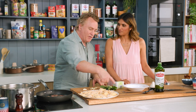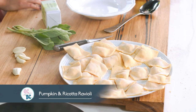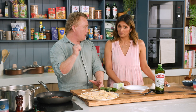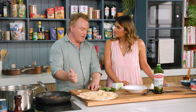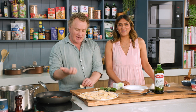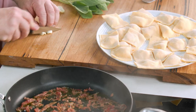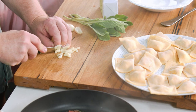We're ready to go. The ravioli is on the plate. If you want to make this beforehand, you could put it on a cloth, dust it with flour, and put the ravioli on there — put them in the freezer if you want. But there's nothing better than fresh ravioli ready to go. Smash the garlic with the palm of your hand if you like, or you can slice it nice and thin. My grandfather would do both ways.